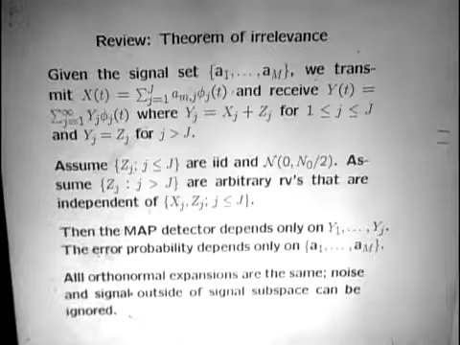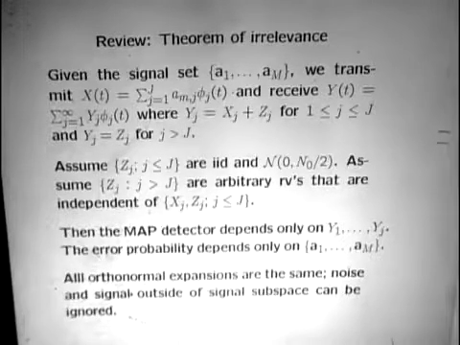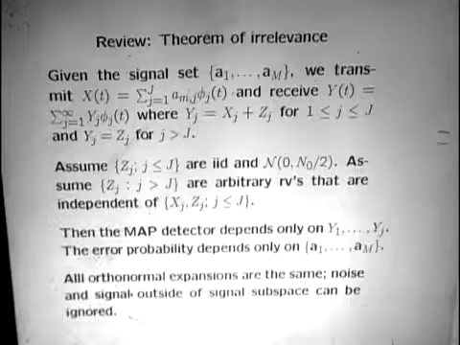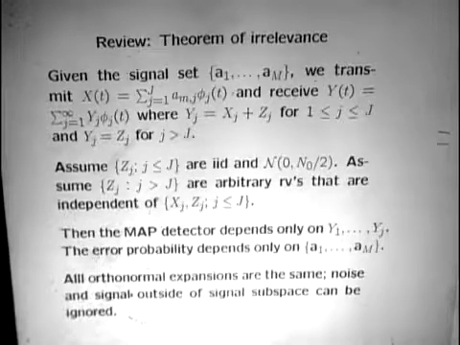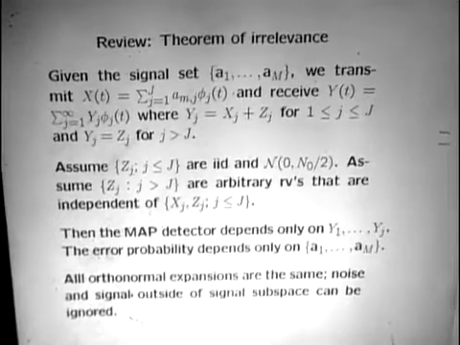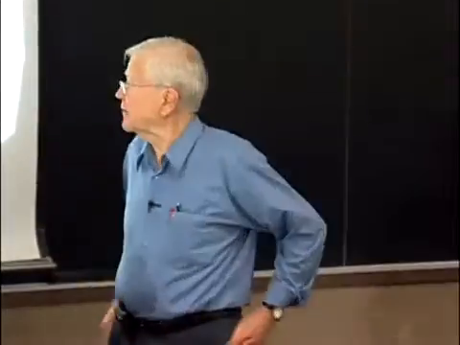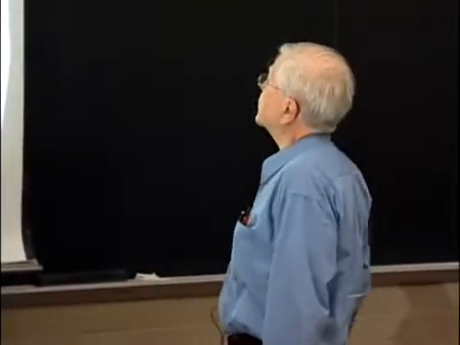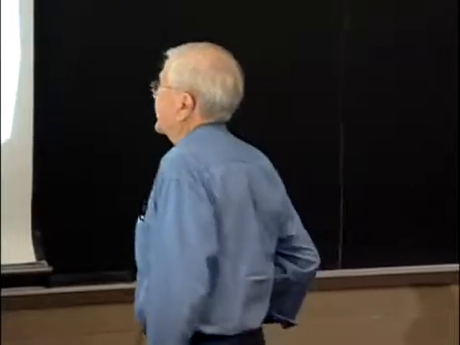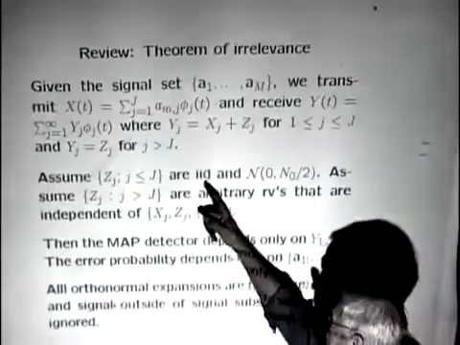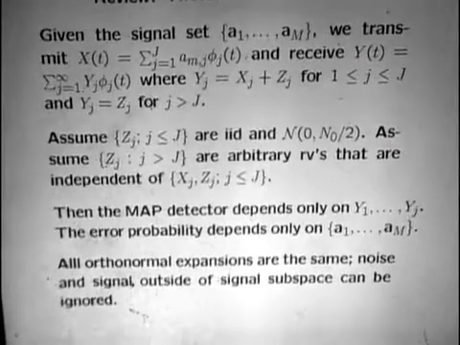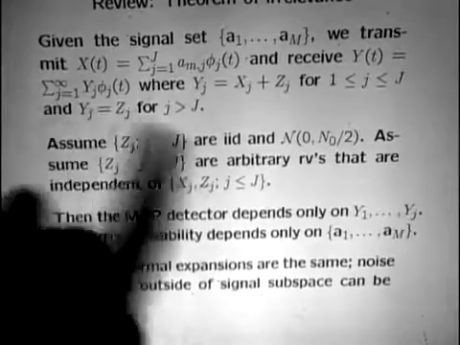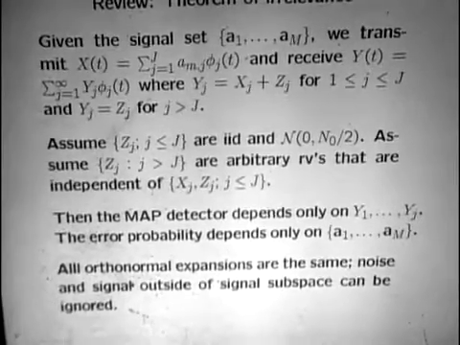In other words, you're putting things in involving only a certain period of time and a certain bandwidth usually. And you can look at anything you want to at the output. The only thing is you can't peek at what the input was of the transmitter, because if you could, there would be no sense in actually transmitting it. Okay, so the point is we receive something which, in the degrees of freedom that we know about, y_j is equal to x_j plus the noise variables. And in the other degrees of freedom, y_j is just equal to z_j.